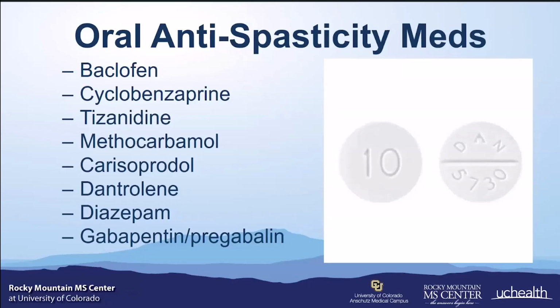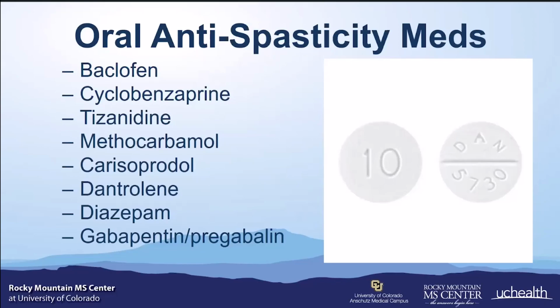But again, we'll use all of these different medications to try to treat spasticity, and they work through slightly different mechanisms. For instance, this first one, baclofen, which is probably our most commonly prescribed one, acts on a certain receptor, the GABA receptor, the GABA B. You also have things like, lower down, diazepam or other benzodiazepines like clonazepam, which I didn't list. That works also on GABA, but GABA A. Tizanidine here will work on an alpha-2 adrenergic receptor. So different mechanisms there, but the overall goal is the same, which is to loosen the muscle up.